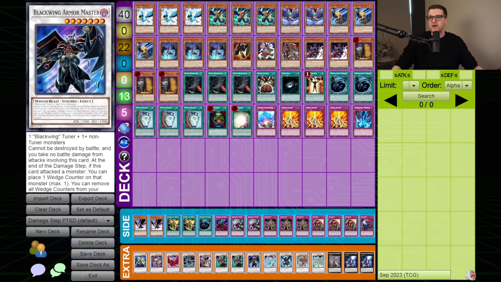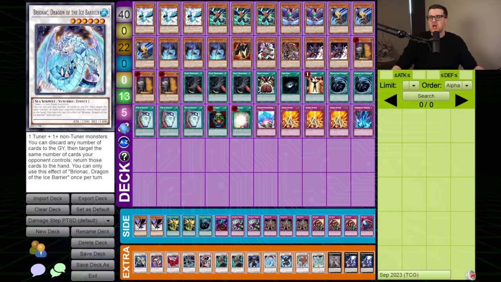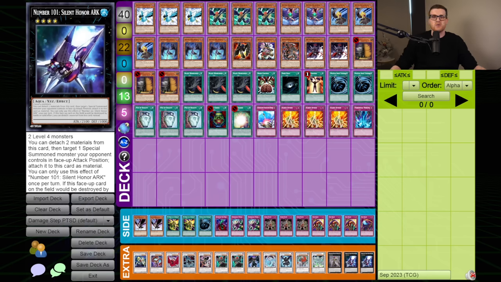We, of course, have Silverwind, Armwing, and Armor Master. We're not playing Vayu, so it's not super likely we go into these, but especially Silverwind. When these are more likely, but in any case, we got Brio, we got Darken, we got Leo, we got Stardust, and we have Exiton and 2 101s just for some variety.